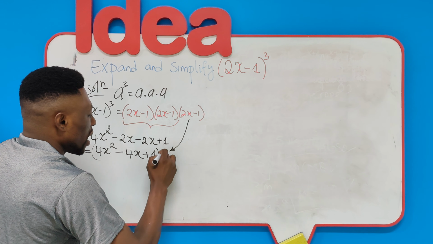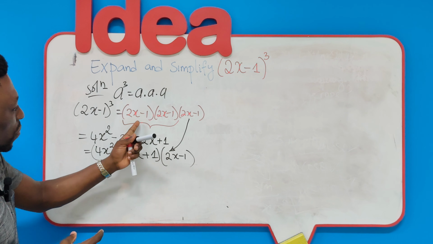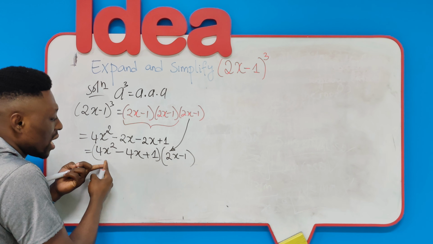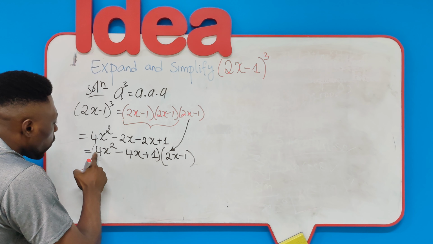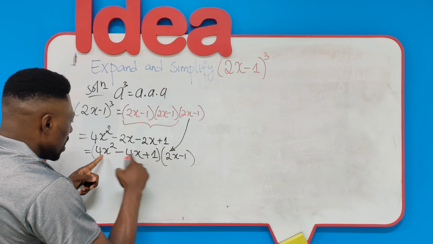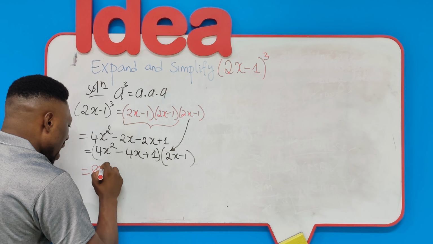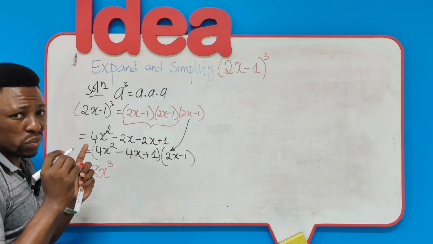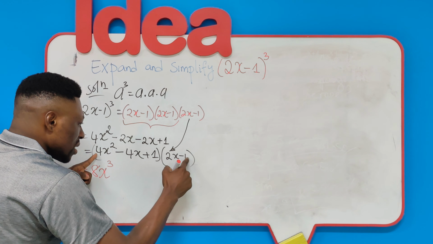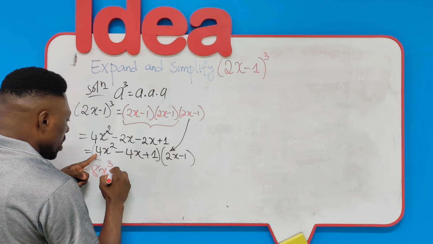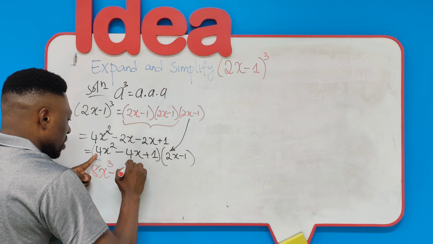Now I will carry this other term and add it here. Remember, it's a product. So now times (2x - 1). Once more, just as we did in the previous case, every single entry here will multiply every single entry in the second bracket as follows. Now this gives 4x squared times 2x. Now 4 times 2 gives 8. Now x squared times x gives x cubed. This is how to do it in order not to make mistakes, dear friends. Take it term by term. Now 4x squared times minus 1. So there's a single minus sign and then it's multiplied by 1, so it is minus 4x squared.